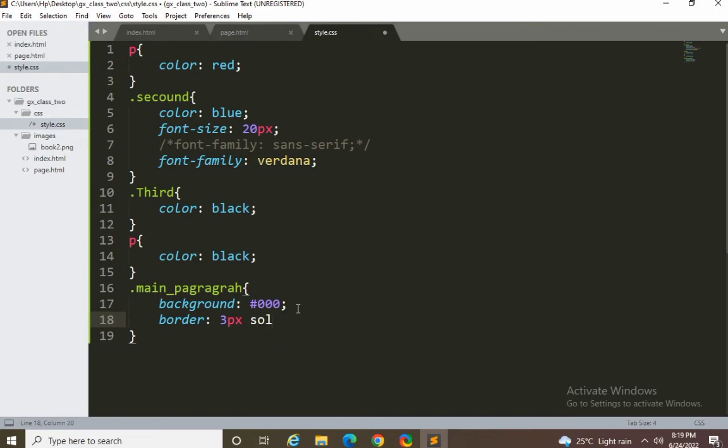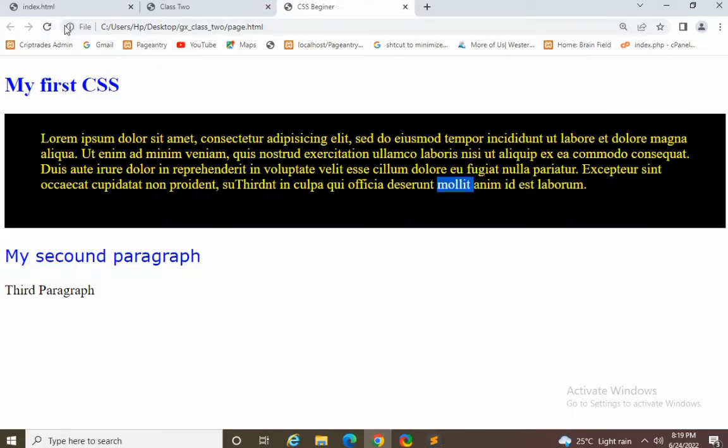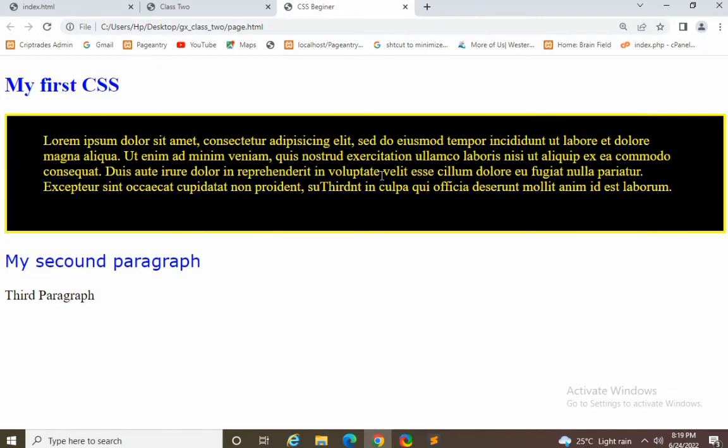You can use solid, and which color? Let's say red, or let's say yellow. Always end with a semicolon. Always close your CSS. So we have border now.